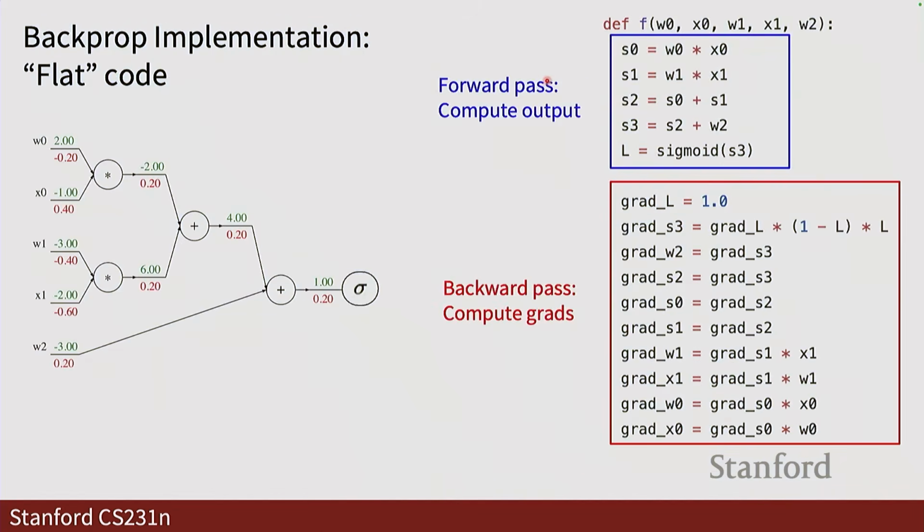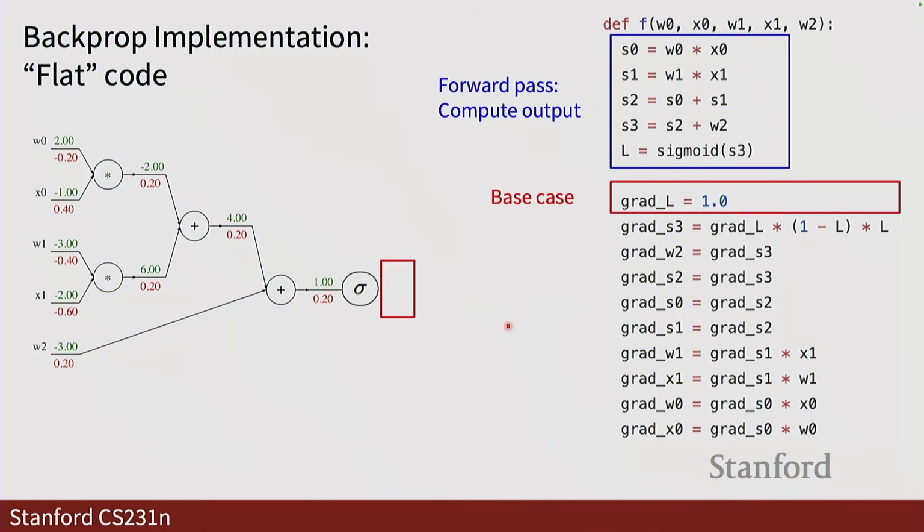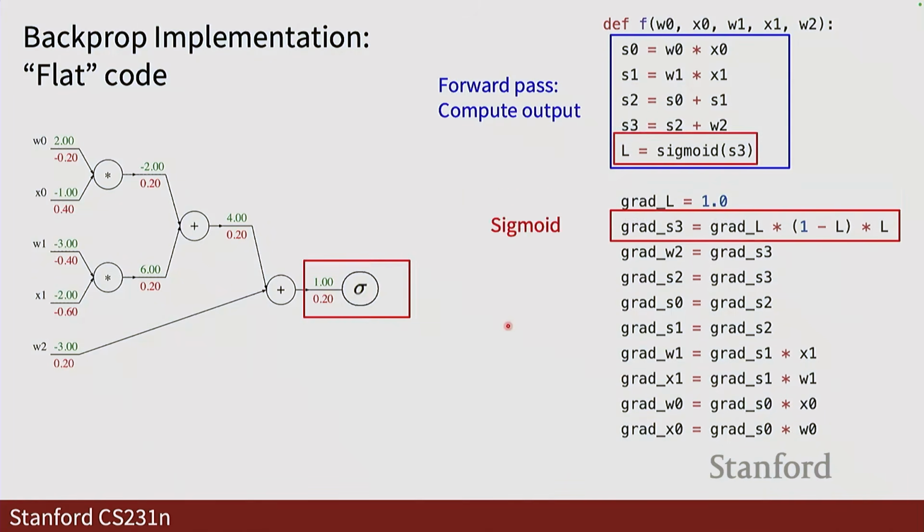So with that, it's very simple to now implement a neural network, forward pass, compute all of the steps, and then in the backward pass, we start computing the gradients. And step by step, I explained that the gradient of the loss function with respect to itself is always 1. And then we start from the end of the network and go up.